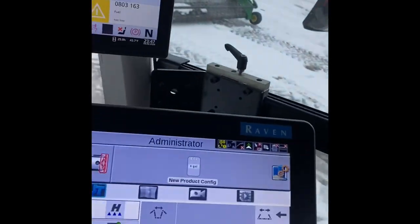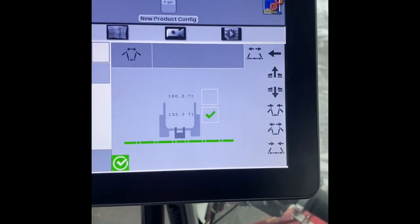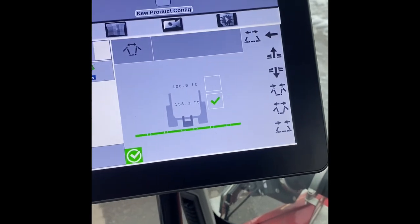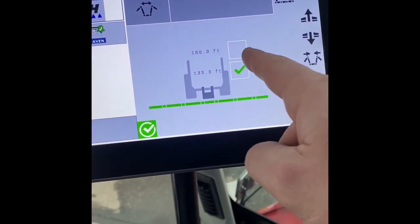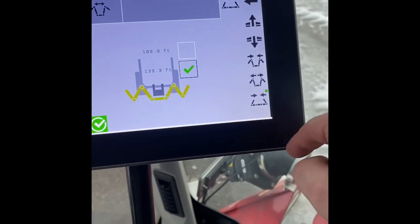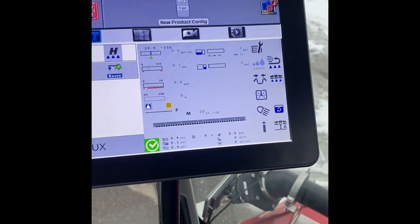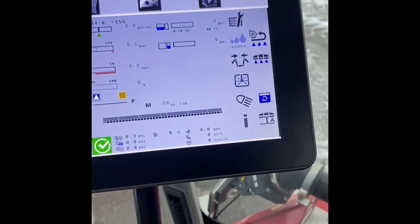Hopping in the cab here, you can see how this is different over the 120s you guys have seen out there already. You have the ability now to unfold to a reduced width to spray, so you can fold down to either 133, 100, or 60 feet, and then you have your reduced fold buttons right here. Other than that the rest of the screen looks very similar — a new software upgrade is coming out though with a lot of cool new stuff.